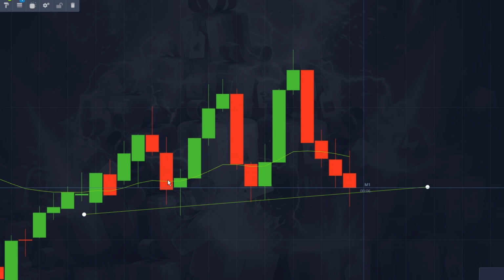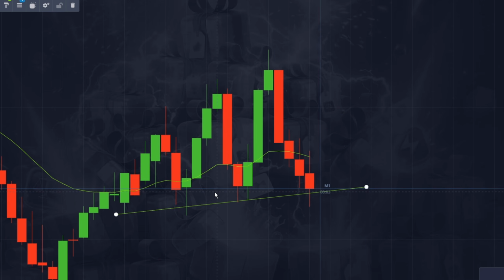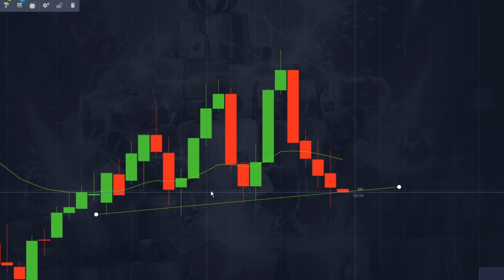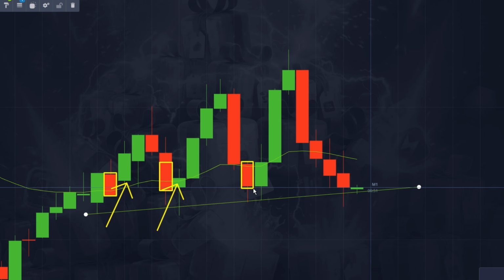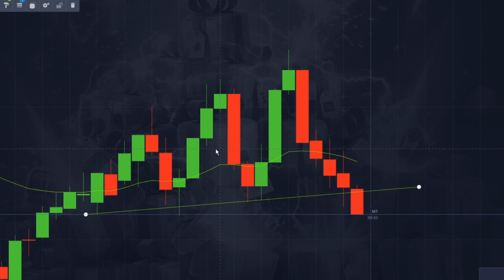Also, we have this moving average, which you can also use as something to rely on for the sequences. For example, anytime the market broke this, we got the green one. Broke this, we got the green one. Broke this, and this one hasn't broken. We got the green one, and now we broke this again, we could have a green one. So these are the things that you have to consider as a confirmation and sequence.